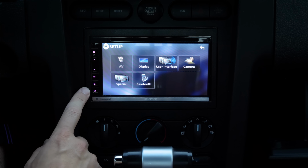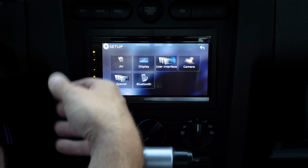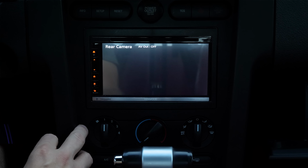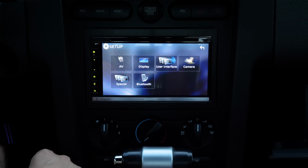Speaking of the camera, if you don't have a camera interrupt, which means when the signal turns on, it interrupts the radio and will overlay the image, you can just click this button to go to the camera whenever you want. And then when you're done, you just click it again and you're back to your regular radio.